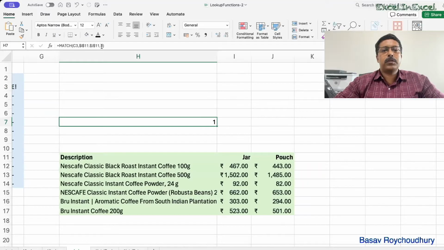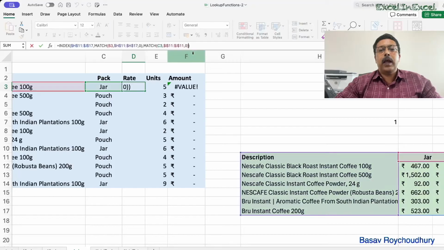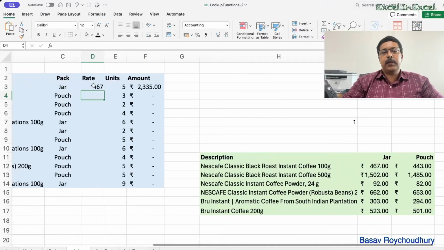This was returning me 1. So I needed to add 1 more to that, as I had explained in the previous screen, and therefore here is the result, and there we get our 467.